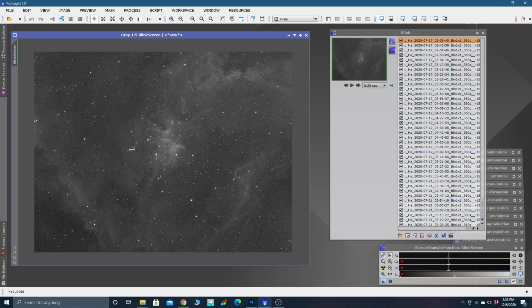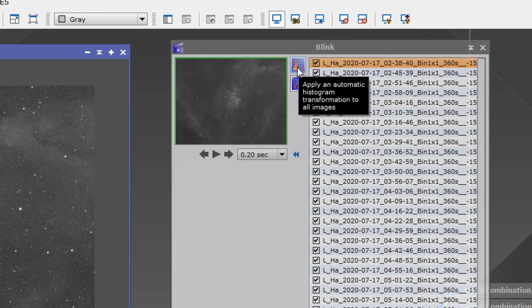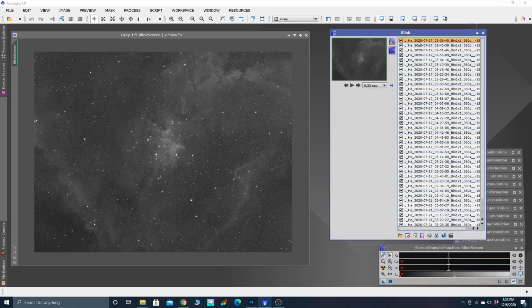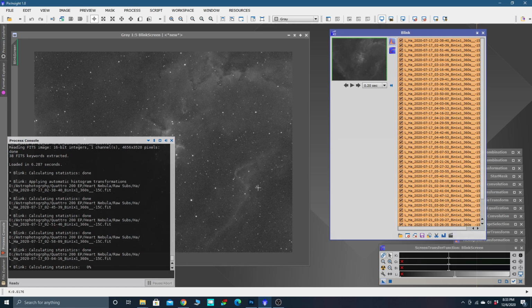And so what I like to do right off the bat to make sure all the images have the same stretch, I want to come up here to this little tab. It says Apply Automatic Histogram Transformation to All Images. So we're going to select one of the images, hit Control A, and that selects them all. And then this little icon here, let's just click it.